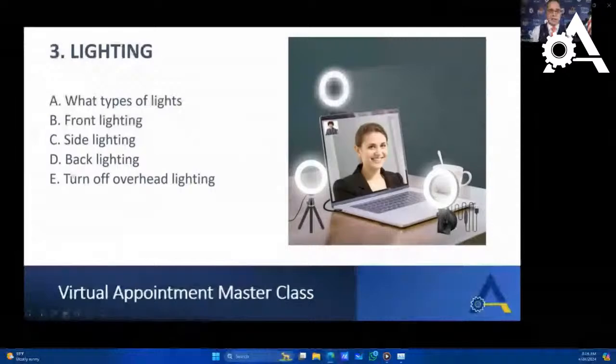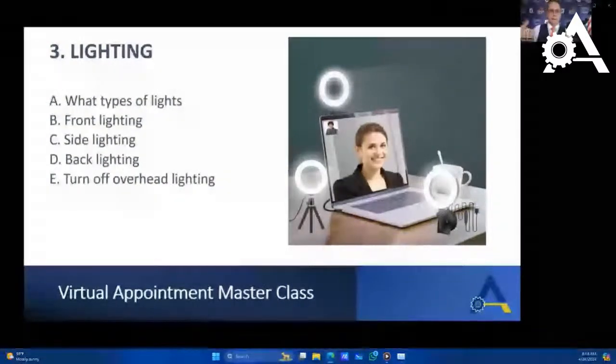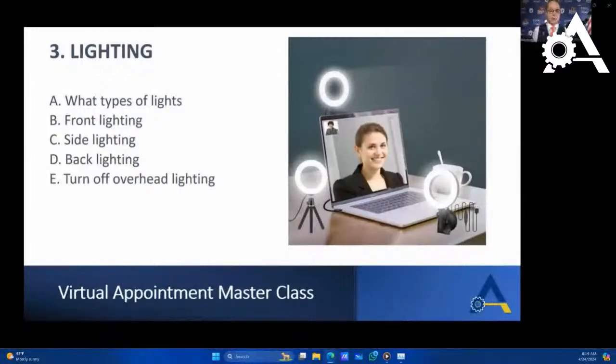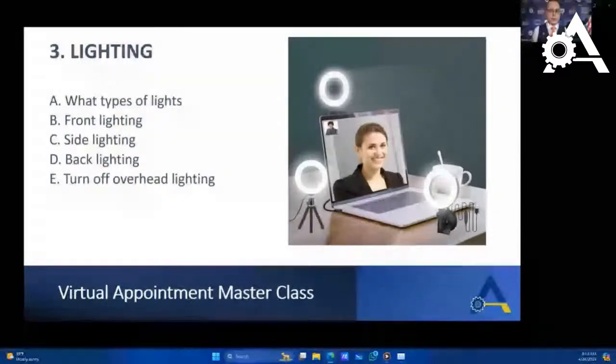And the reason for it is because otherwise the camera has a hard time adjusting to depth and focus. So you want to make sure that the lighting behind you will light up your backdrop just well enough to make sure there aren't any focusing issues for the camera, especially if you're using a green screen or a virtual background.